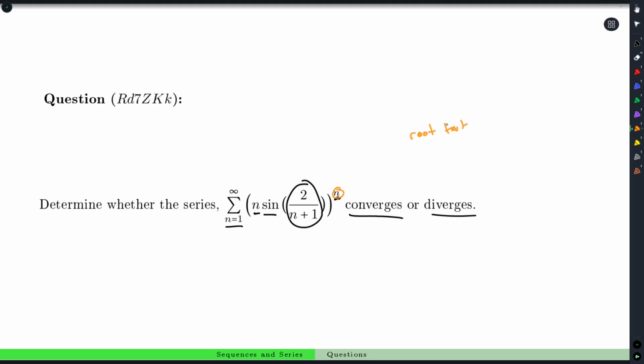The first thing with a root test is, when it comes time to decide which convergence test to apply, it's good to mentally say, what would the first couple steps look like? Would that be simple? Do I think I'll make progress? With the root test, the first thing you do is take the nth root of the expression, and that's going to cancel out the power n, just leaving us with n times sine of 2 over n plus 1. So let's try and use the root test.